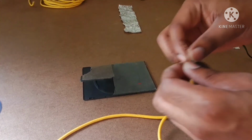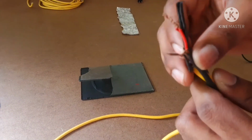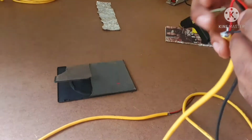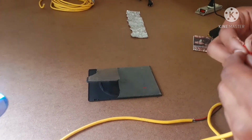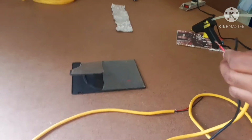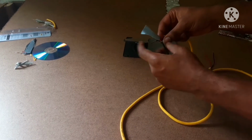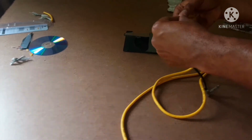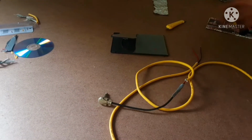Alright, so the key thing here though is to not allow the wires, the two different color wires, to connect right here. We don't need them to connect right here. Alright, so what we do, we put the black wires together and the red wires together. Alright, so I'm going to keep the ends together, keep the ends so that they cannot connect. So I tape this end, and I finish taping that end, so I'm going to tape the other end so that way the raw wires won't meet. Alright, so it looks something like this.